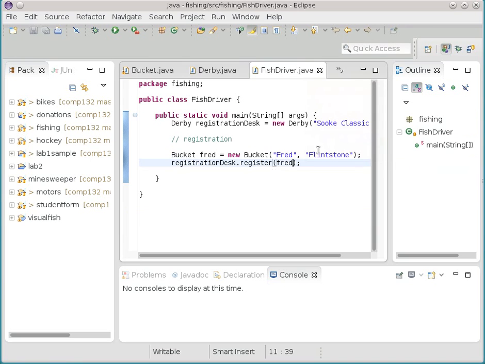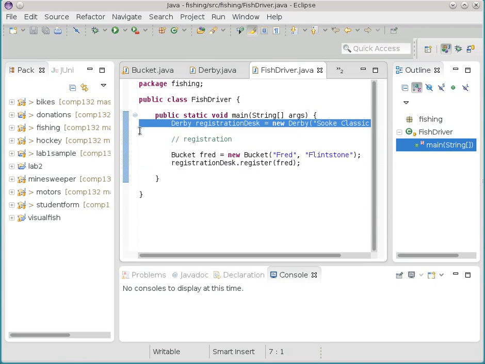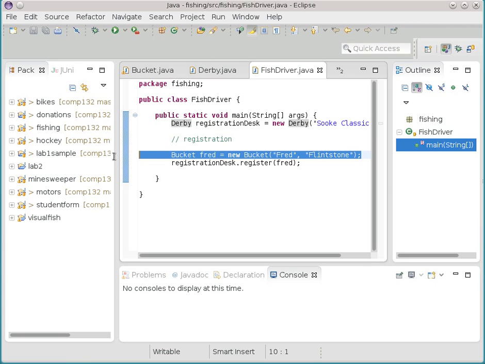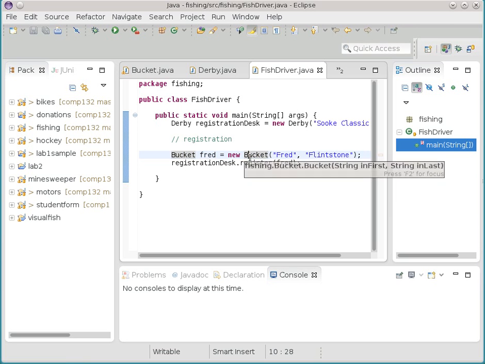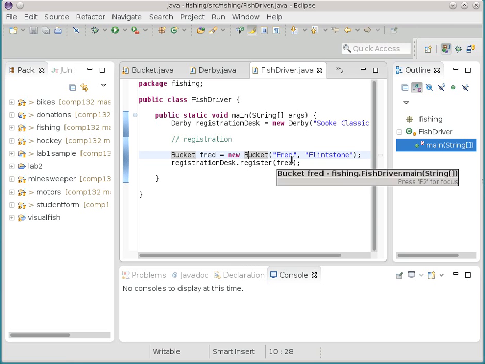And then the next level up at the top level, we've got the driver program, and the driver program starts out by making the derby itself, planting the flag that says there's the title of our derby, and then we're going to proceed to register people. So in order to register people, somebody comes along and makes their bucket, and then they hand over that bucket to the registration desk. Okay? And this was the one where we had the choice. We could have made the new buckets inside of registration, but we chose to make them bring their bucket, so that's why the new is outside of the registration class. So they wander up with their bucket already got their first and last name scrawled on it, and they hand over that bucket. Okay? And then registration is going to hide that bucket on the list someplace. That's where we are so far.